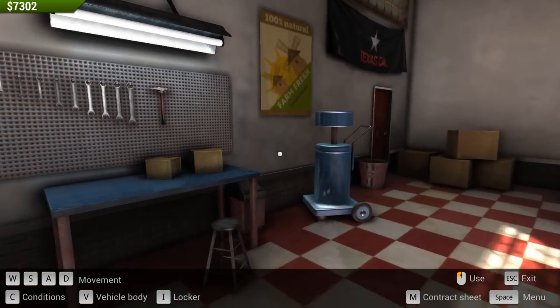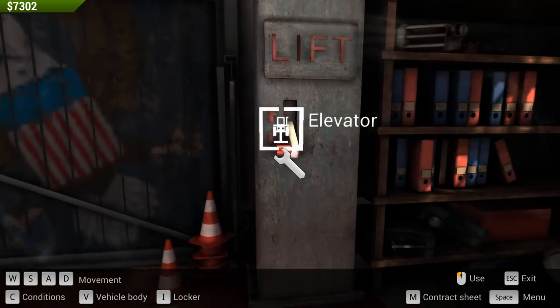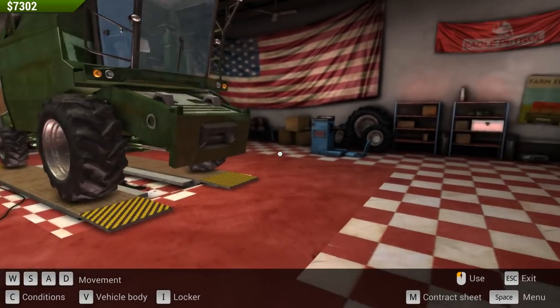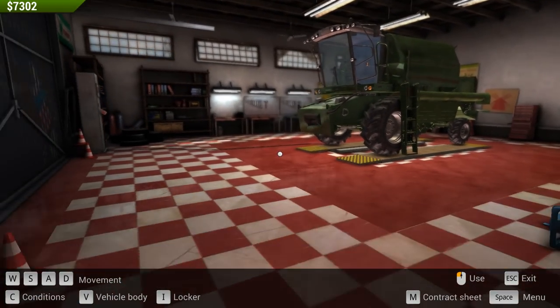All right, there's our new garage. Anyway, looks pretty much the same, only a little nicer floor. Guess you can't put the combine in there. Okay, too heavy for it. But yeah, there's our new garage, so yeah, that's it.